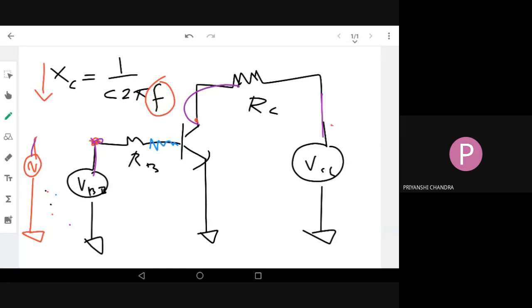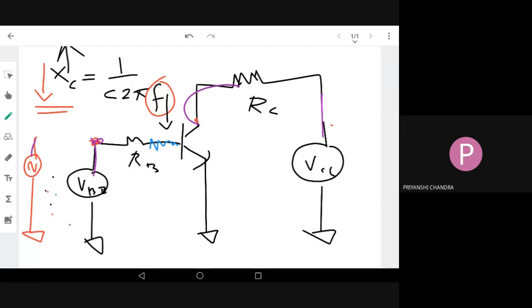Reactance is a part of impedance: impedance is the square root of reactance squared plus resistance squared. So if the reactance is less, the impedance offered by the capacitor to the AC is less. As the frequency increases, the capacitive reactance decreases, and as the frequency decreases toward DC, the reactance is going to be very high. That means the impedance to DC, or non-fluctuating constant current or voltage, is going to be very high for a capacitor.